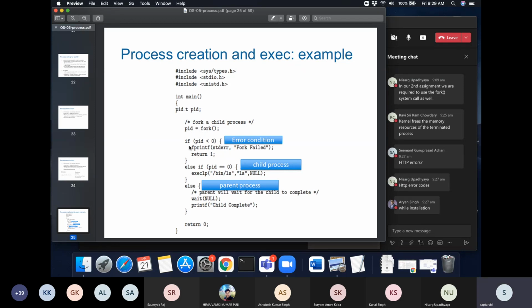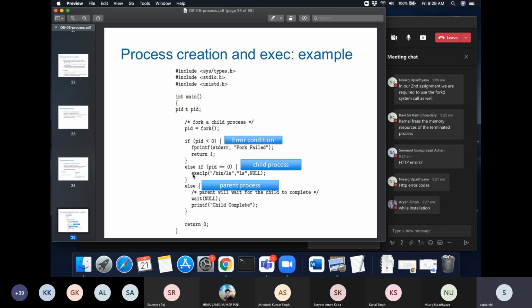Then it checks: if pid is less than 0, then it's an error condition. So maybe it prints out on standard error, fork failed, and returns 1. Else if pid equals 0, this is the child process. So this part is the child process, pid equal to 0. So here it says execlp /bin/ls NULL.